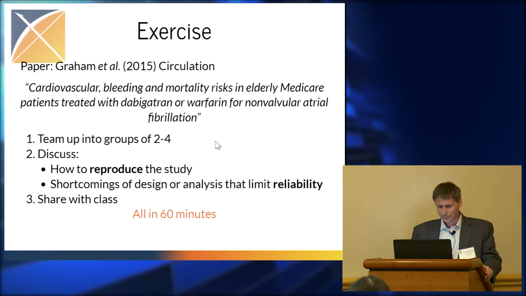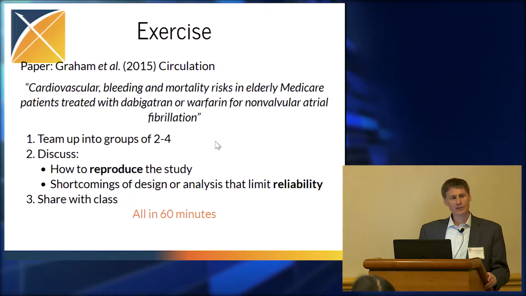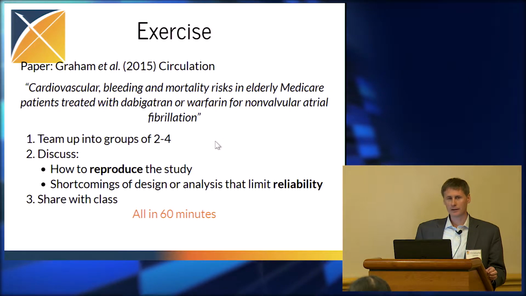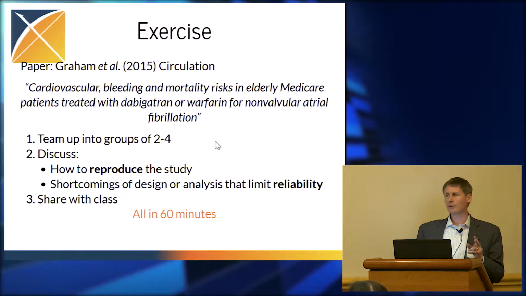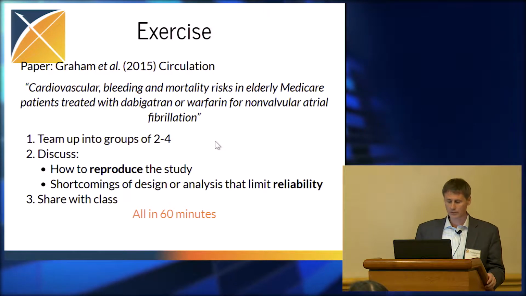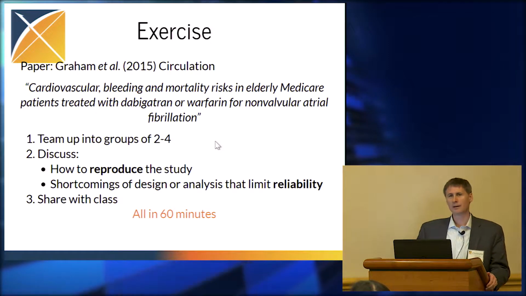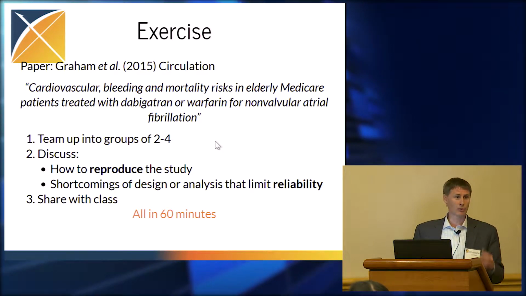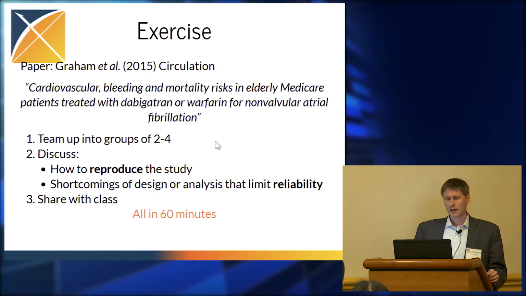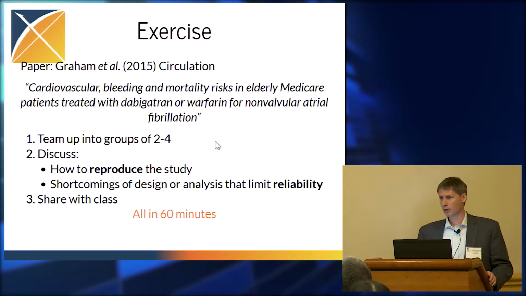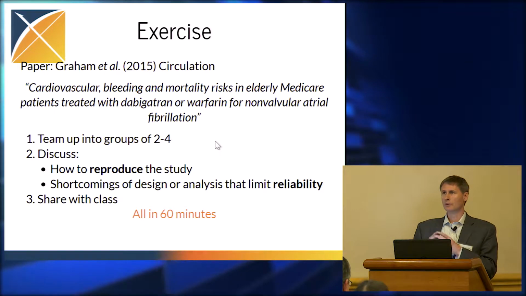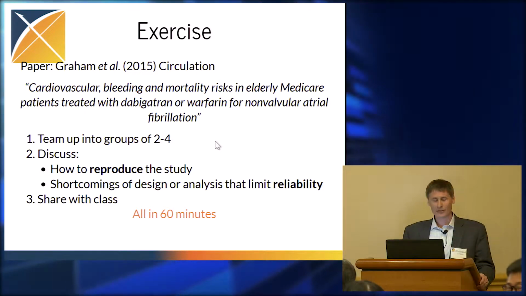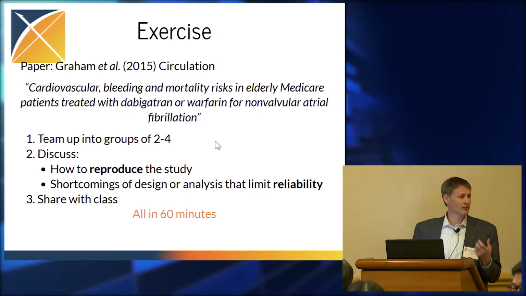What we're going to be doing is spending some time as a team, as little teams of 2 to 4, looking at two main things. One is, as Patrick's alluded to, it's really important that we be able to specify a study in such a way that it can be reproduced by others, it could be run in a network study, etc. And then the second is, as we're looking at this paper, do we think that this produces high quality evidence? What are the shortcomings in their approach? So reproducibility and the reliability of the study are the two things we're going to consider.